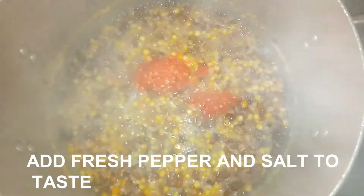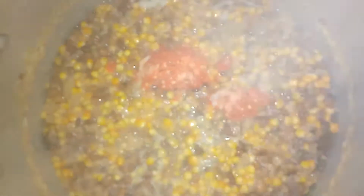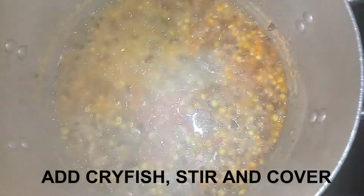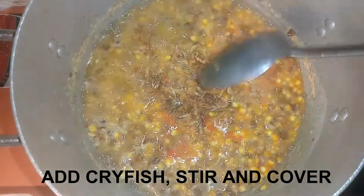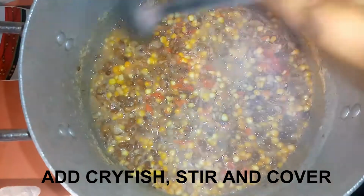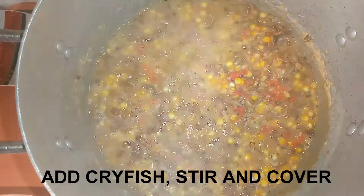Now we add our pepper. Now we add salt to taste. And we stir. Then you add fresh fish, and stir. Then you cover.